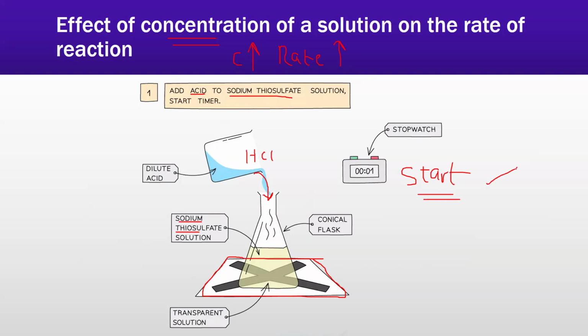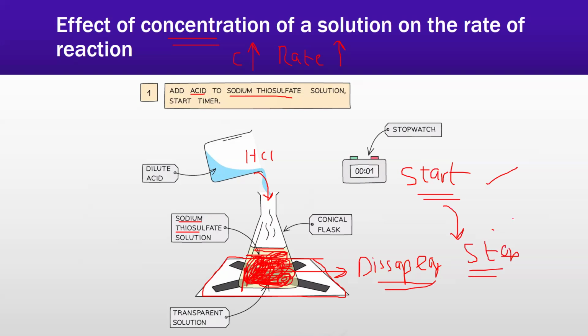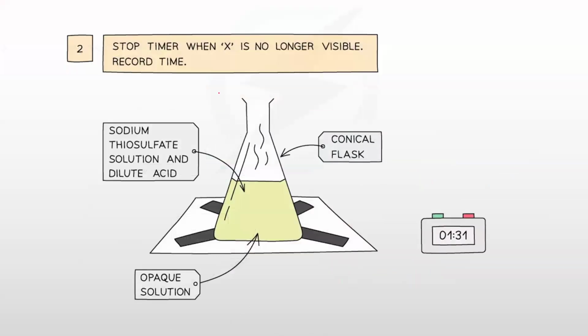I'm going to start my stopwatch and I'm going to note down the time until it takes the cross to disappear. आहिस्ता आहिस्ता क्या होगा? The solution is going to become cloudy. वो जो solution है वो आहिस्ता आहिस्ता cloudy होता जाएगा, इतना cloudy कि तब तक मैं stopwatch चलाता रहूंगा जब तक वो पूरा mixture cloudy नहीं हो जाता. और वो नीचे से देखो, अब वो cross disappear हो गया. जैसे cross disappear हो जाएगा, I am going to stop the stopwatch. That is the point where I'm going to stop the stopwatch and measure the rate of reaction. Stop the timer when X is no longer visible. जैसे देखो, mixture has become so cloudy that this is the point where you have to stop the time. Note the time it takes.